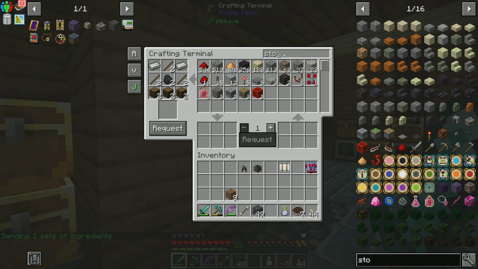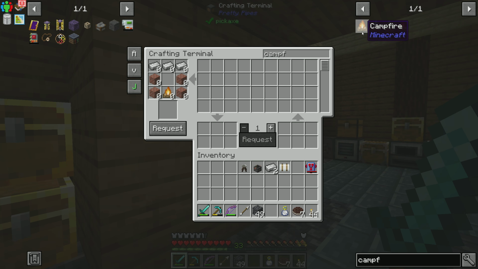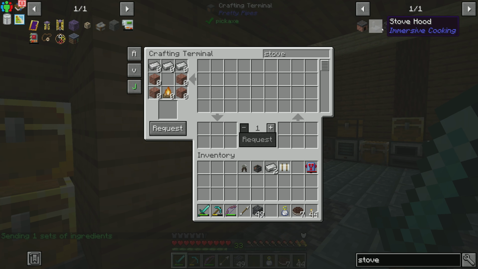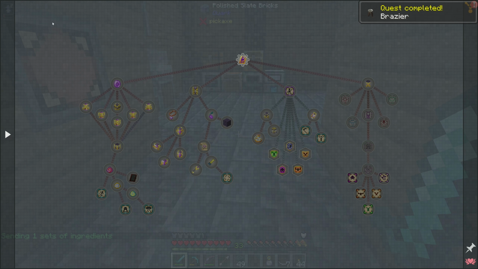Excuse me? Stove. Get all this stuff out of here. Request. Oh my goodness. Okay. Let's try this again. Campfire. Request. And then a stove. Request. Okay, there we go. Now that completes that quest.